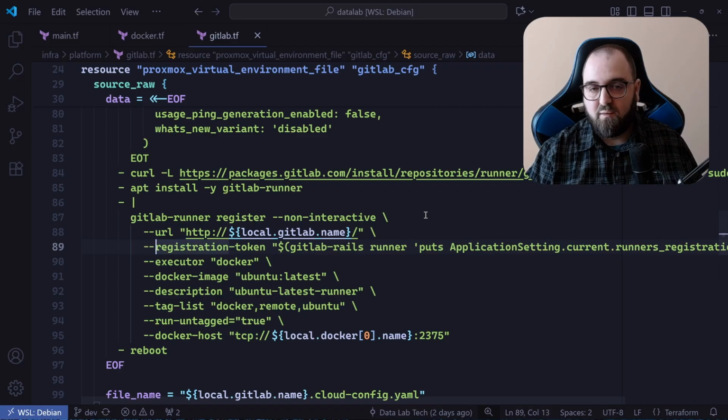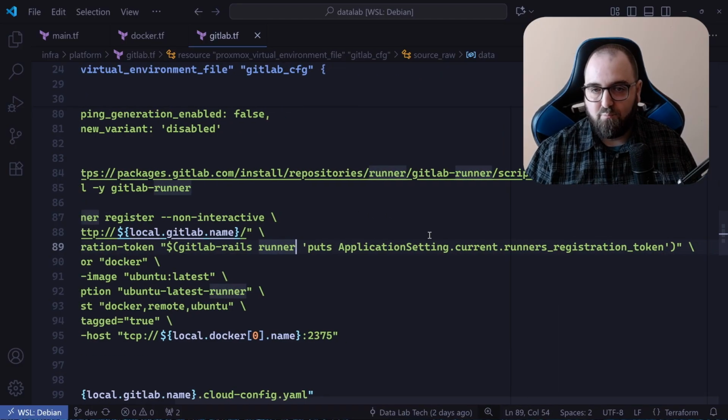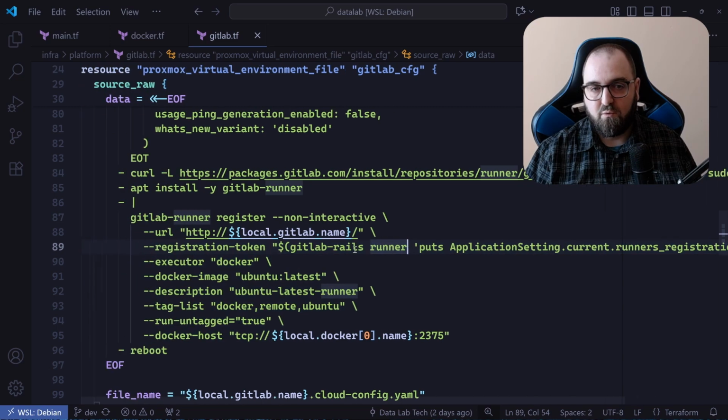You are able to get a registration token. If you are doing this manually, you can get it via the UI, but because we are not doing this manually, we can actually use gitlab-rails runner to obtain this token, and it's something like accessing application setting current runners registration token. We'll print it to the standard output and it will be used on this argument.